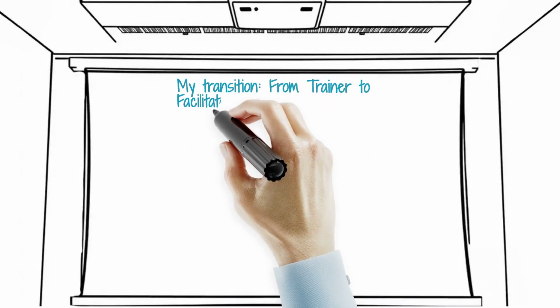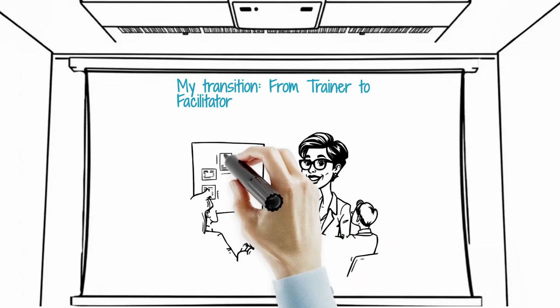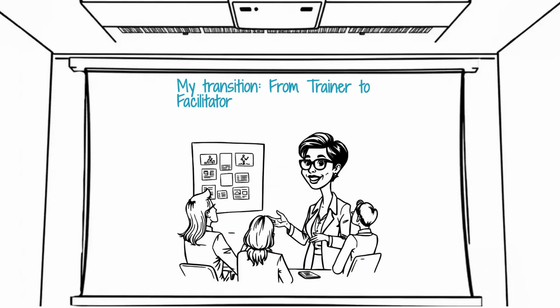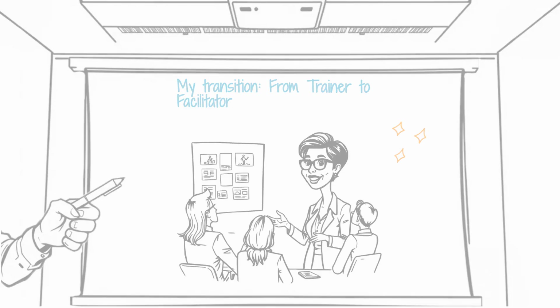When I first started, I ran a customer service training. I brought in slides, taught communication models, role-played scenarios. I was the trainer. Later, I was invited to lead a strategy workshop. This time, I didn't bring answers. I asked, what does customer success mean for us? And guided the group as they built their own strategy. That day, I was the facilitator. Both roles were valuable, just different.